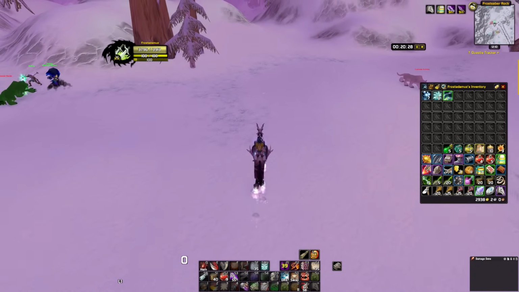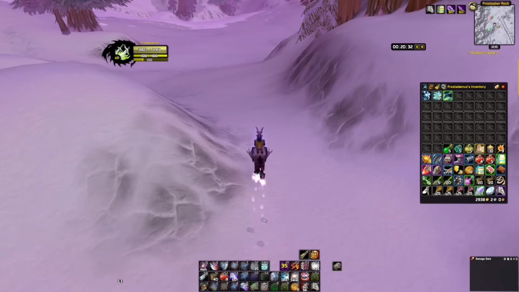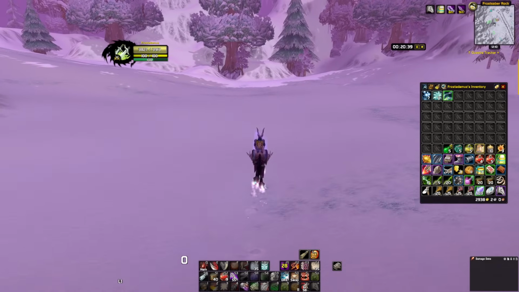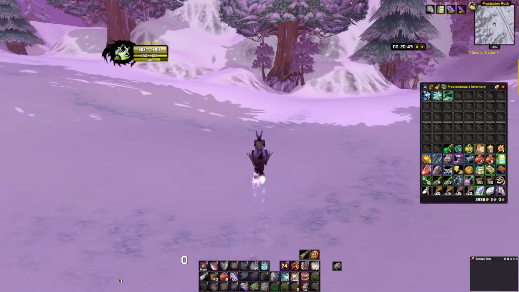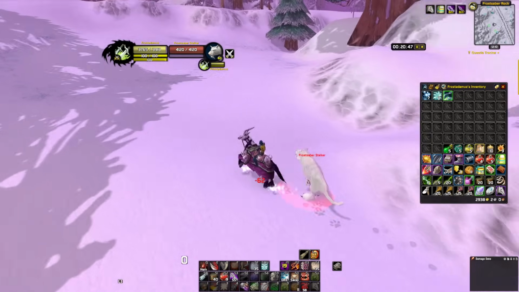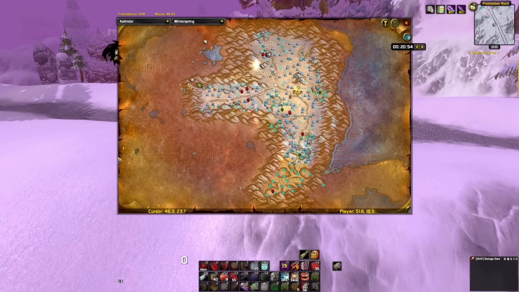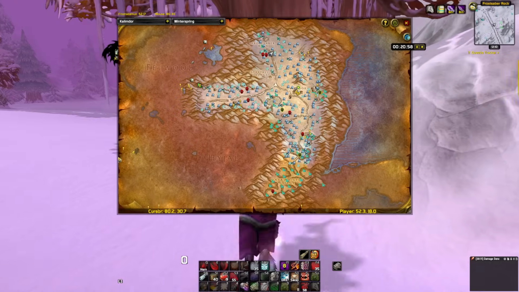Which layer is this? Layer 1. We got aggro. Jump, jump. They're slower than you, so if you jump exactly when you hear the sound of the tiger, you're going to be fine. Okay, got all the way to here. Whoa! Now, since I haven't checked this spot, I'm going to go back to this ice cap, and I'm gonna check those mountains around.